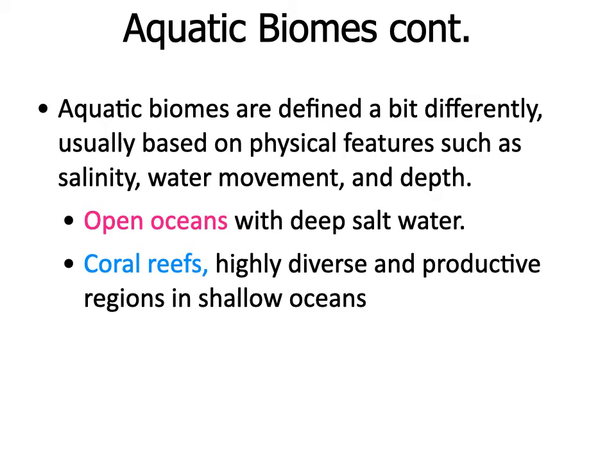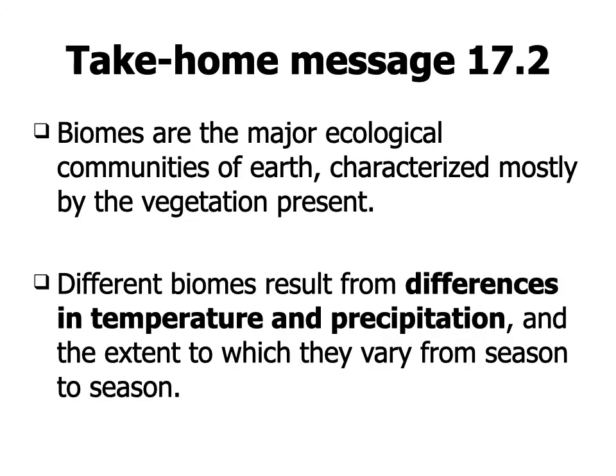You have open oceans, you have coral reef areas. I'm not going to spend too much time on those. As it says there, open ocean is a deep sea water area, so there's not really much to know about open oceans. Just be aware that there is a difference, obviously, between terrestrial biomes and aquatic biomes. So what are some of the differences that you might observe when looking at biomes?